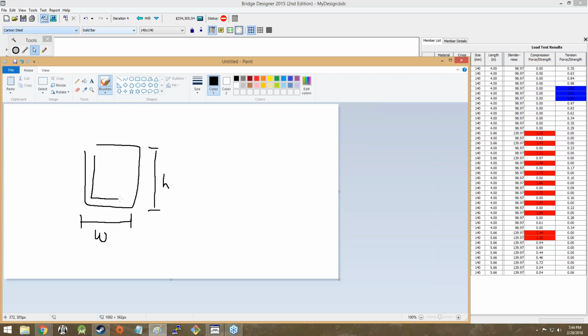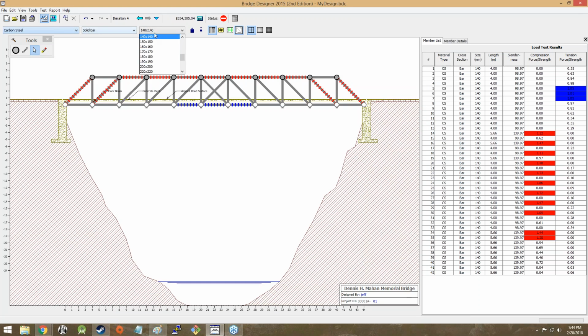So again, could be empty in the middle, could be solid in the middle, but what this affects is the cross-sectional size.